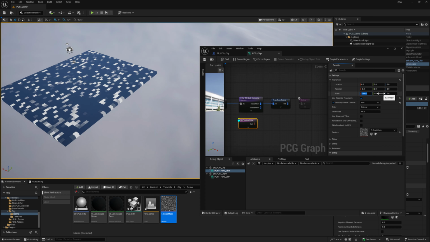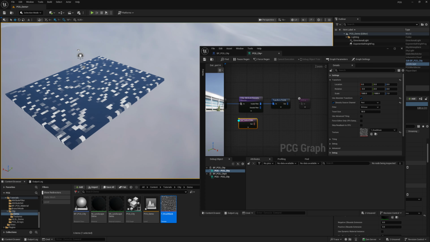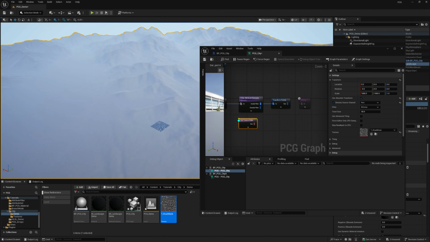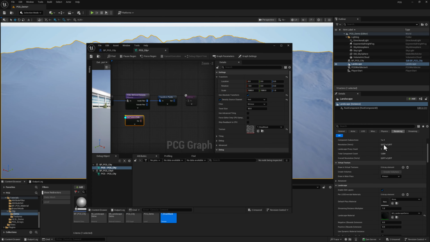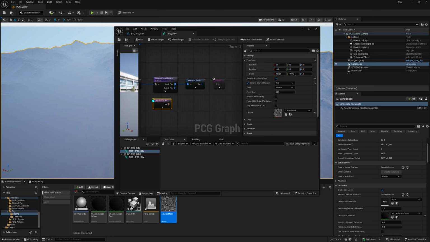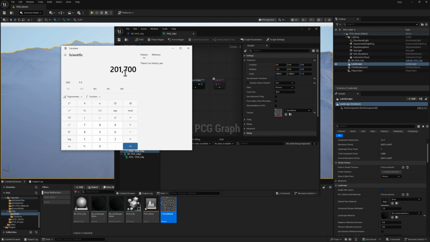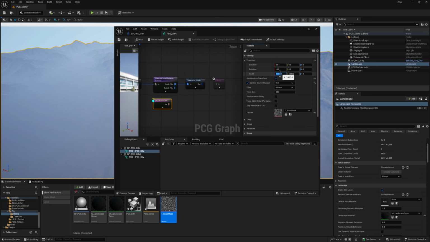So what we need to do is set these two values so that they are big enough to fit our landscape. And if we look at landscape, it is 2017 by 2017. So here's what that means in terms of this texture data. This is 2017.00. That's how many units we're actually dealing with. And if I divide this by 2, we're going to get 100,850. So I set this to 100,850 for both X and Y.